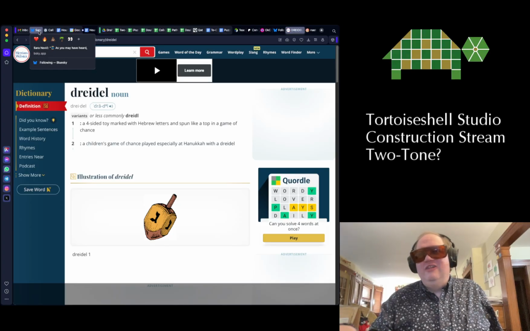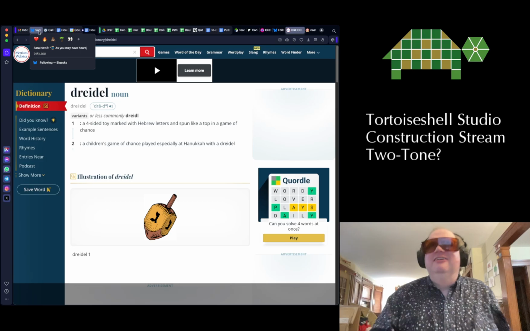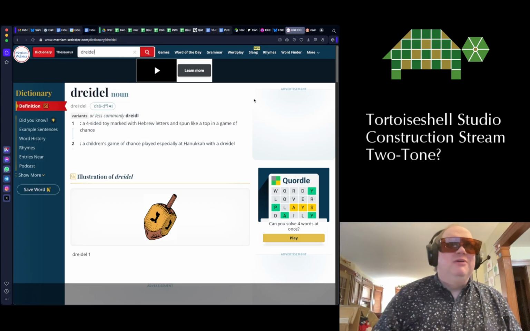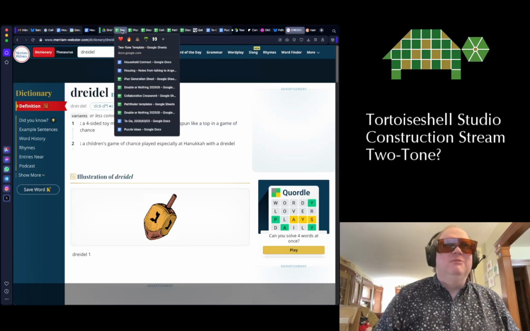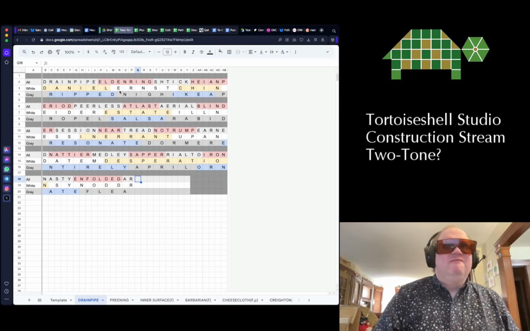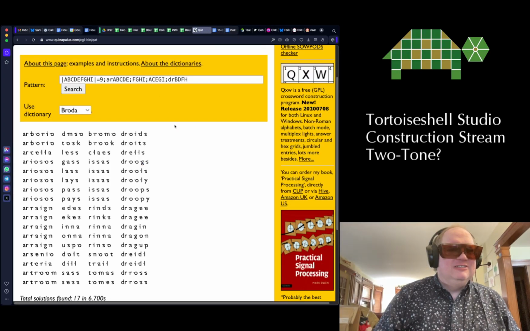It is true that this is the most commonly accepted English spelling of this, but there are so many spelling variants for pretty much any word that entered English via Yiddish. And if I were asked to spell this, I'd be like, let me push back on that. But at the same time, I wouldn't expect people to know the variant spellings.